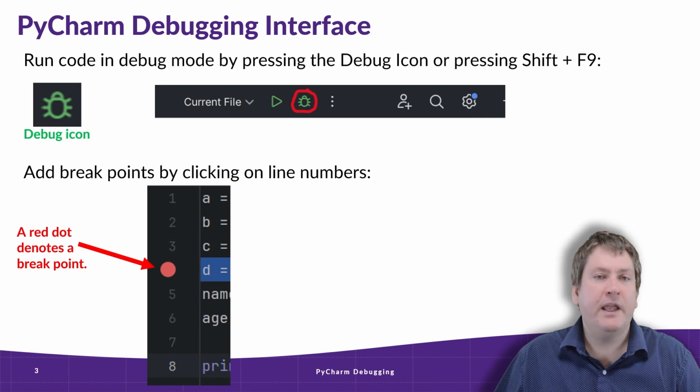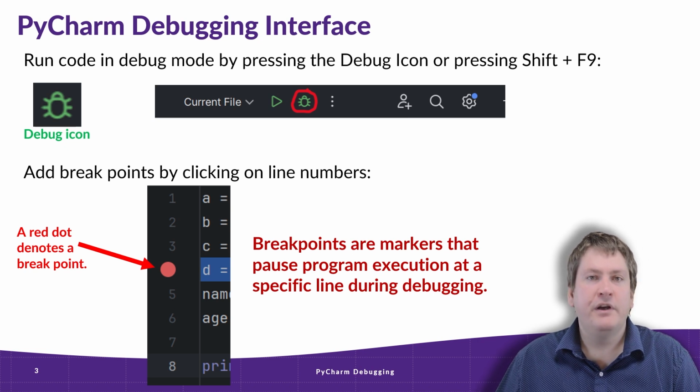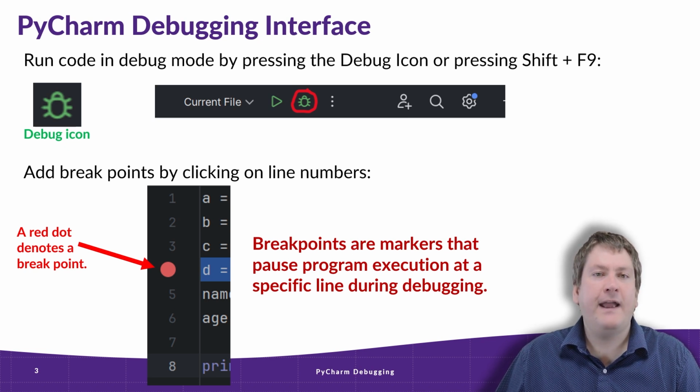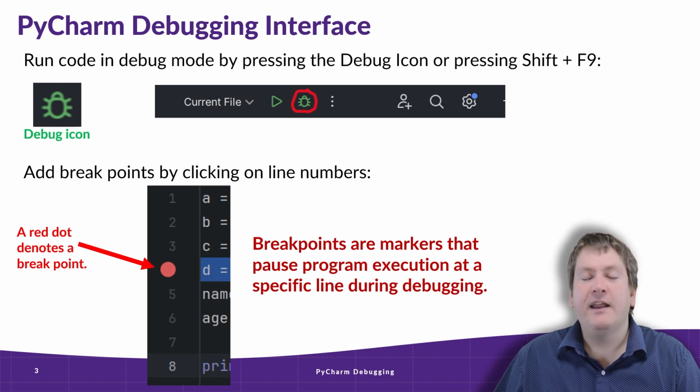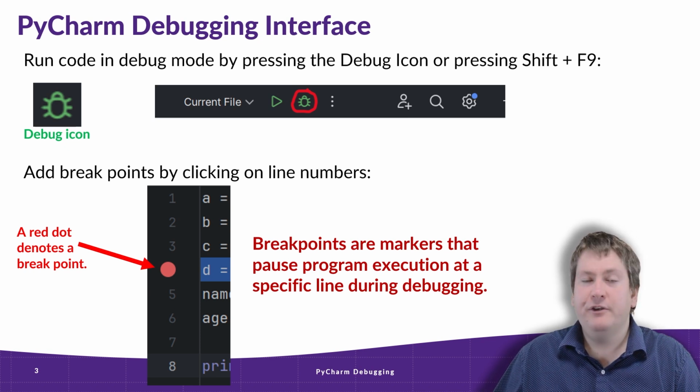When you run in debugging mode, this means that the execution will pause at this line. But keep in mind, breakpoints only have any effect when in debugging mode. They're not going to do anything when you run your program using the normal run icon. Also keep in mind that you can't add a breakpoint to just any line. It has to have some sort of statement on it that the program can actually pause on. This won't work if you try to add a breakpoint to a comment or a blank line.